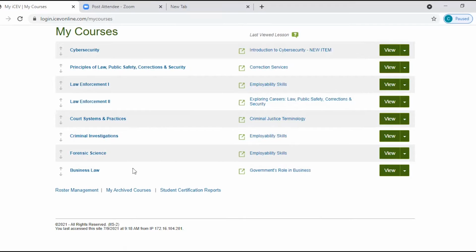I would recommend, if you are using a manual login like I am, that you actually name by period or section your courses, because if you're having to manually roster students, our system creates a code, and that code is based on the name. And if you have 2 periods of the same thing, you want the kids in the right grade book. So like if I had 2 law enforcement, say second and third period, I'd want a second and third period.